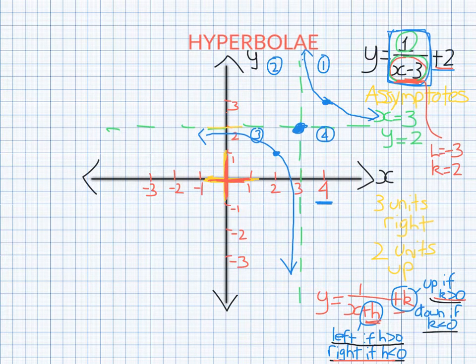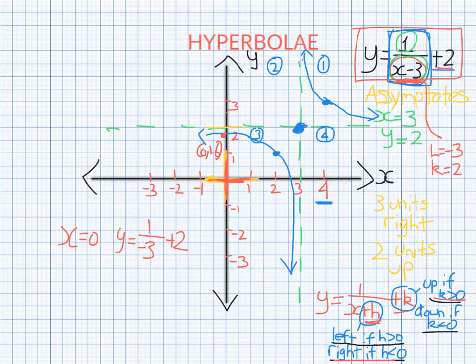Okay, now if there are intercepts, we should write what they are. There won't always be intercepts for hyperbolas, as we just saw. So let's find the x and y intercept of this equation here. So finding the y-intercept is easy. If x equals 0, y is just 1 over negative 3 plus 2, which is just 1 2/3, 1.6 recurring. So this point here is 0, 1.6 recurring.